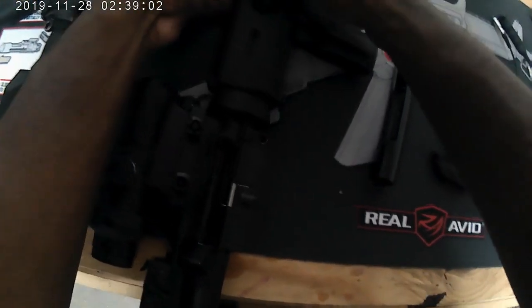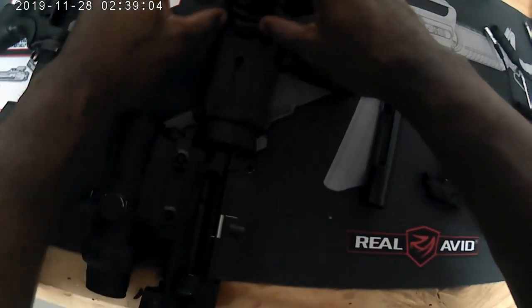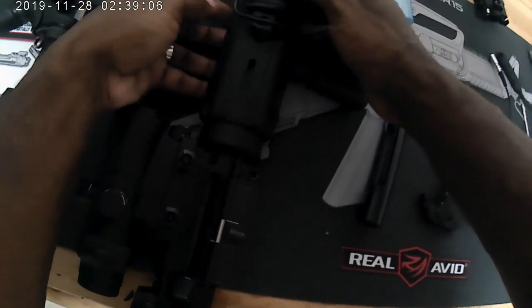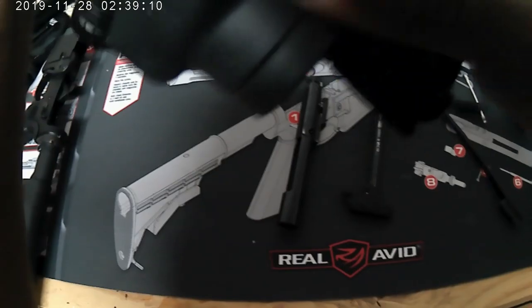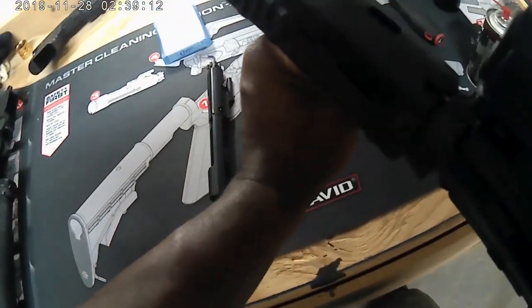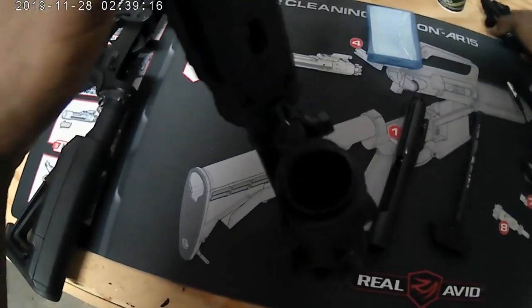Now, I had this taped on here at one point, and I pulled the tape off because I was thinking about moving this. Right now, I just have it kind of on there like that. That's how that works. And then I set my laser here.